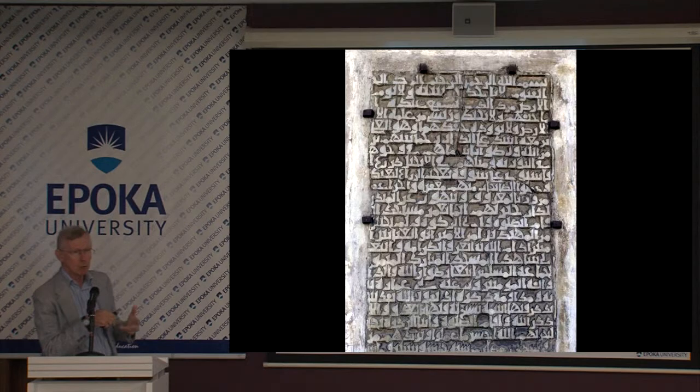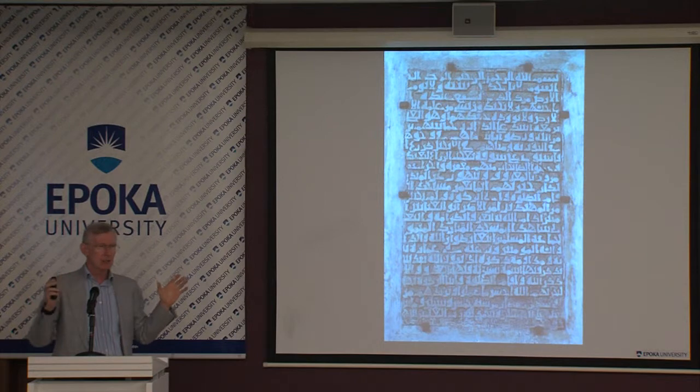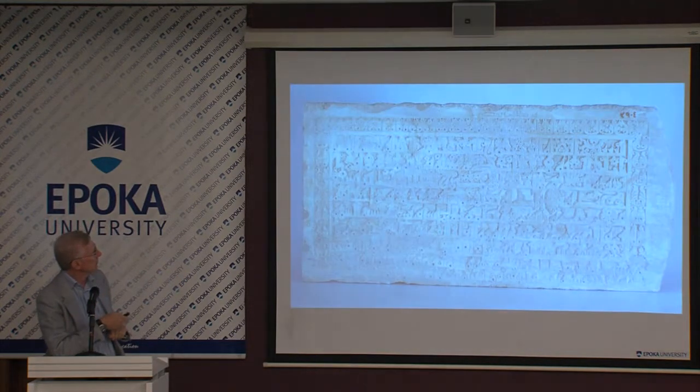There were originally more, some of them are reproduced in the Description de l'Égypte, the book that Napoleon's scholars wrote after they conquered Egypt in 1799. This is fairly small. This is actually on this screen just a little bit more than life size. Very different from the later monuments in which inscriptions are emblazoned across a portal. This is relatively modest still at this date.